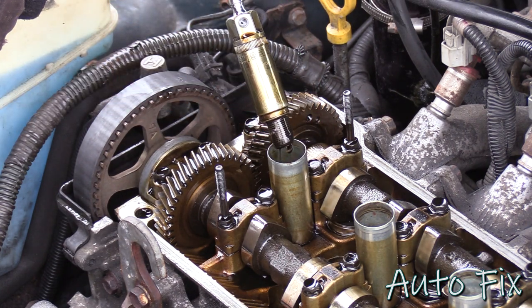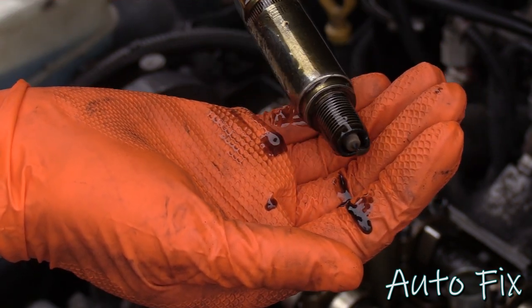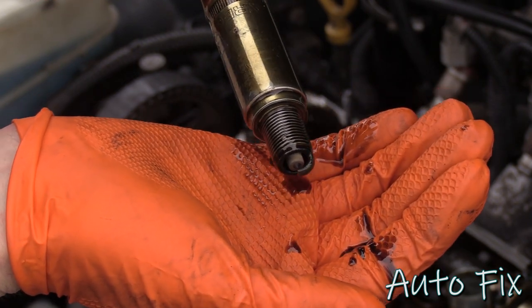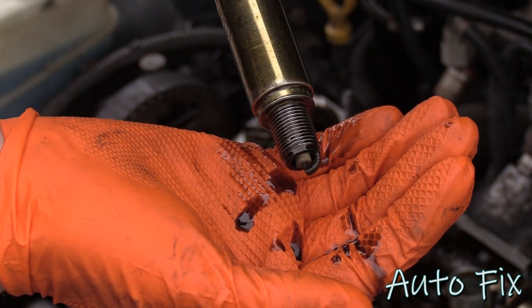Oh yeah. Now, I don't have new spark plugs, but I'm just gonna clean this one up. I actually installed these less than 10,000 miles ago, so they're still good. I don't want to waste them. I also don't want to buy new spark plugs, so we'll just clean them up.